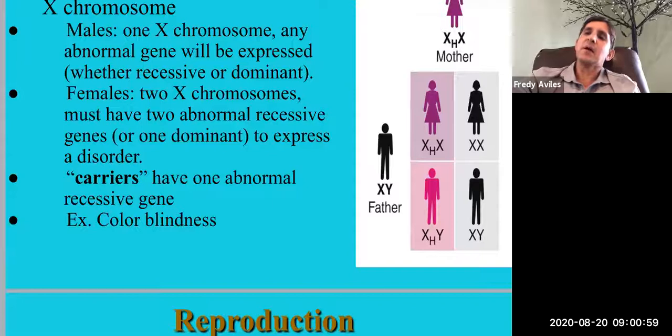And then we combine the first chromosome of the mother with the second chromosome of the father, and that will give you that, right? A male that has hemophilia, a male that has one copy of the defective gene, but because it's sex-linked, it's on the X chromosome, that male will be a hemophiliac because he has no other X with the normal version of the gene to cancel it out. And then we combine the second X of the female with the Y of the male, and we get a normal male that is not a hemophiliac. So that's what happens.